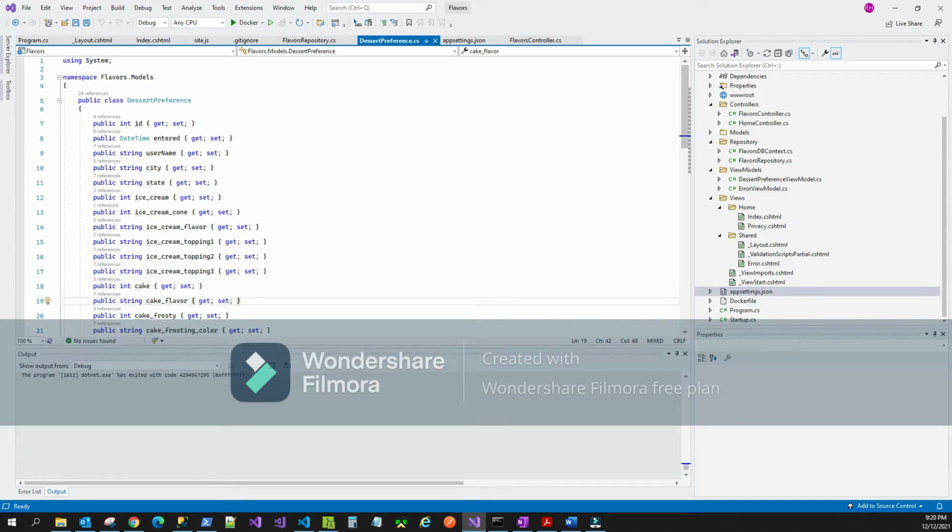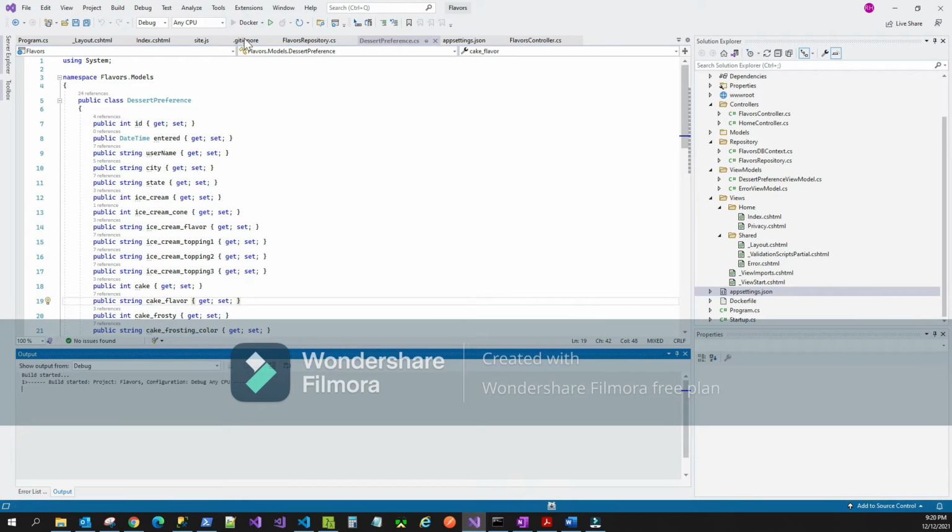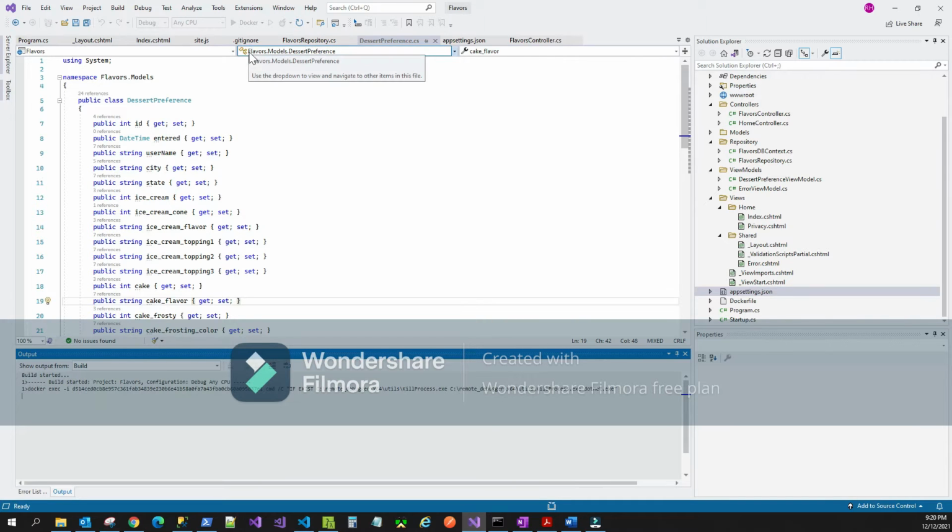But one thing that I did discover was that the 2022 version of Visual Studio has the ability to just create a Docker container and run it locally through the Docker container that it creates.